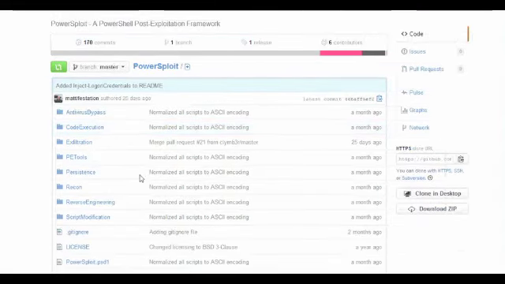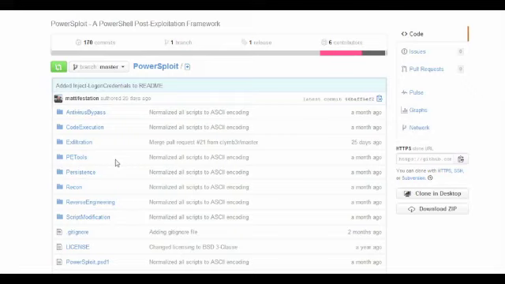Quite a few of these modules can be used in tandem for additional benefit. For example, the PE tools and the reverse engineering module go well together since they allow you to gain a lot of information about what the executables and functions are that are running on the system.